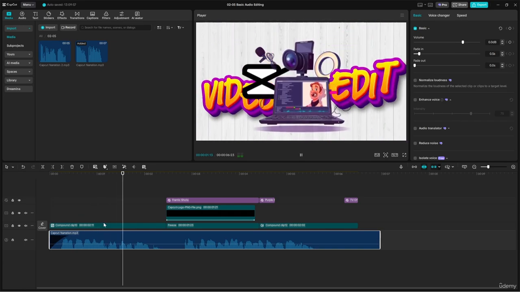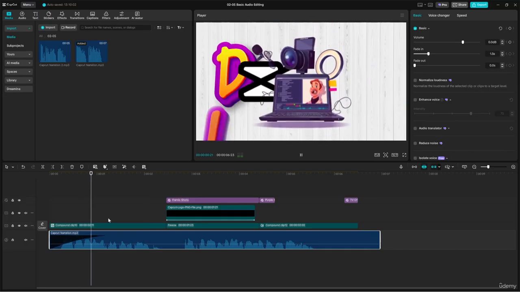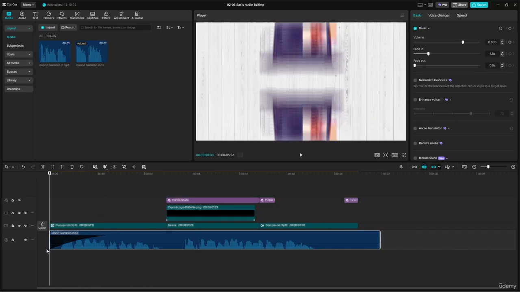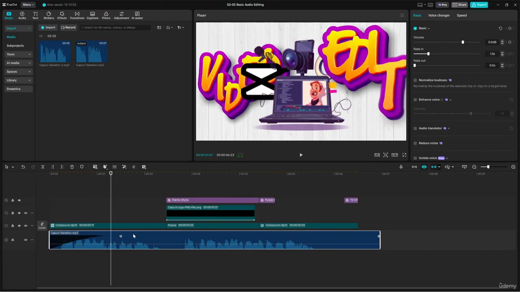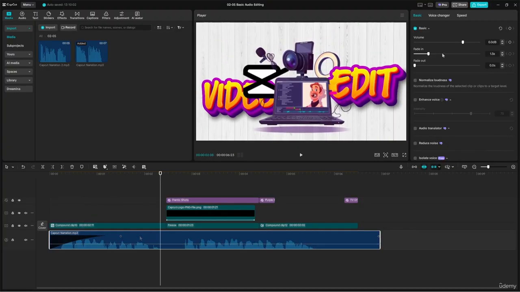Editing doesn't have to be complicated. But if I just increase that, editing doesn't have to be complicated. So it starts from nothing, slowly to a level that I like, which is the volume of 0. The fade in is great for introductions, voiceover, or even if you want to make your transition feel smooth.